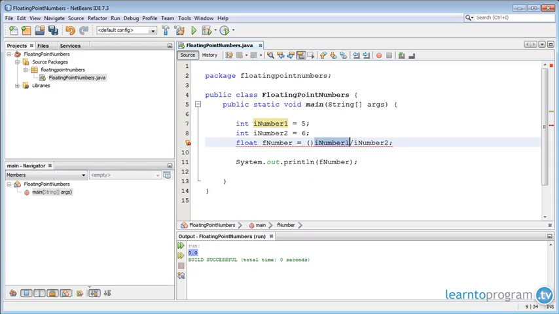But if we've chosen poorly and attempted to cast one object to an object that it cannot be, our program will crash. Fortunately, we're working with primitives here, and the primitive types know how to act like another type. So, we can cast the variable I number 1 to temporarily operate like a floating point number by prefacing it with parentheses float. Now if we run our program, we'll see the expected result of 5 divided by 6.